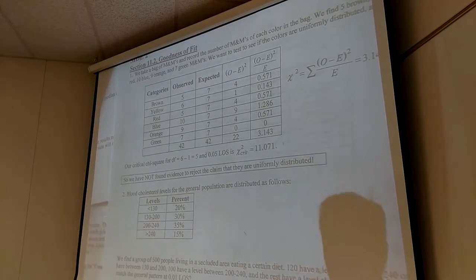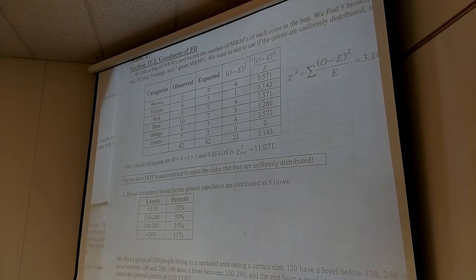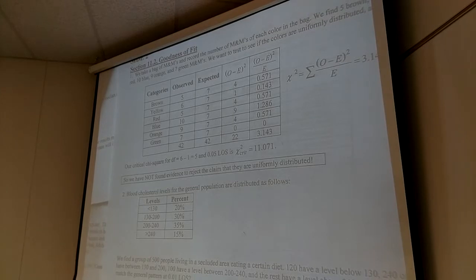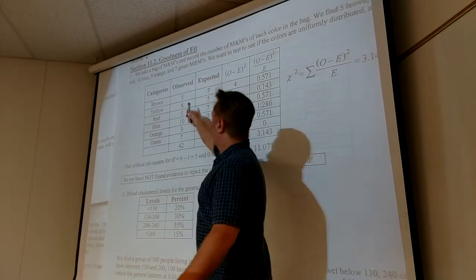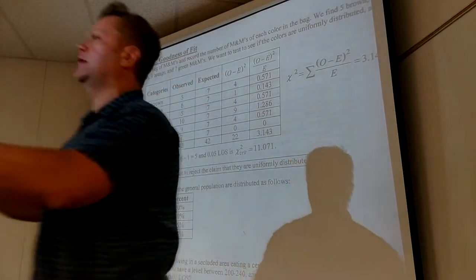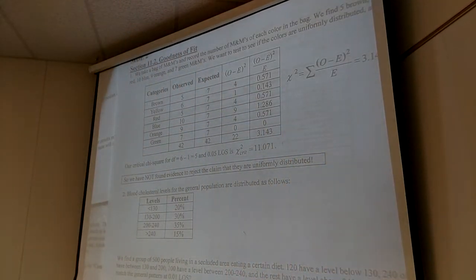Now, just like a hypothesis test, if I think the mean is 10, and I get a mean of 9, does that mean I'm wrong? No, because where did that 9 come from? A sample. So I can't just immediately go, you're wrong, because I know these are different. So what do you think the whole point of this test is going to be? Is that difference a big enough difference? The same way, if I find evidence, I've got to find enough evidence. I've got to go out in the rejection region. I've got to really be far away for there to be evidence that it isn't equal to this. So here, what I see has to be really different from what I expected.